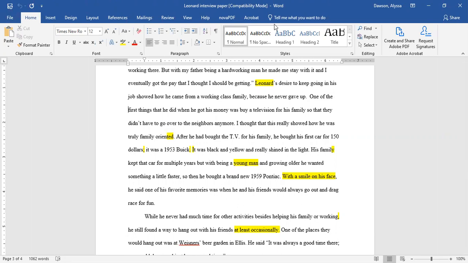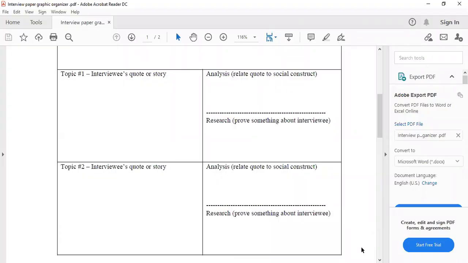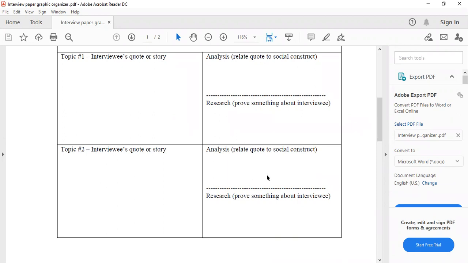So you can see here that the controlling theme is class. And you can also see that body paragraphs are what you want them to be and not necessarily a specific order. The key is this. You are supposed to weave quotes from the interviewee, descriptive details that talk about how they say things and describe them, analysis for how it relates them to their community and society, and if there is space for it in that part, research. Some paragraphs will not really have research that doesn't feel like it's shoehorned in, but other portions will really be enhanced by research.